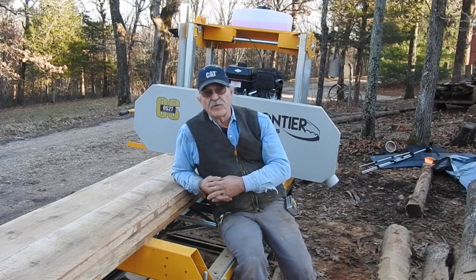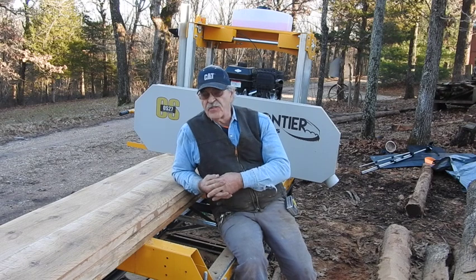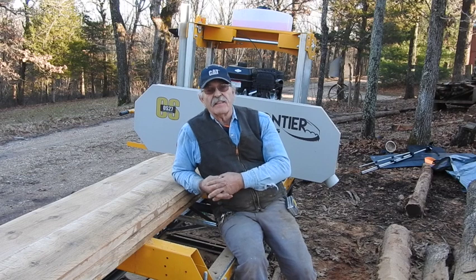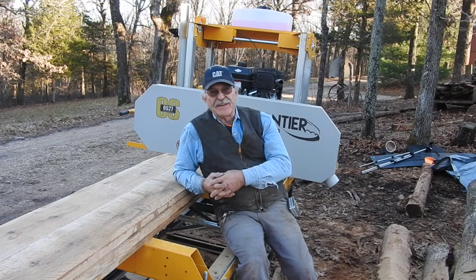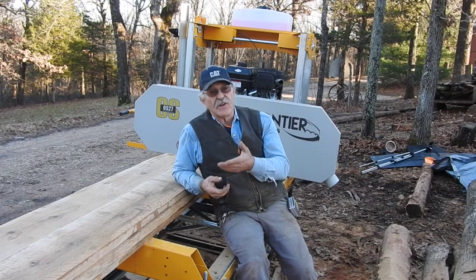Bandsaws are entirely different than circle mills. Boy, just handling these logs is so phenomenally different, and in many ways much more difficult than on a circle mill. So this has been a learning experience. Hope y'all learned something too. Don't crowd these machines when you're sawing hardwoods.